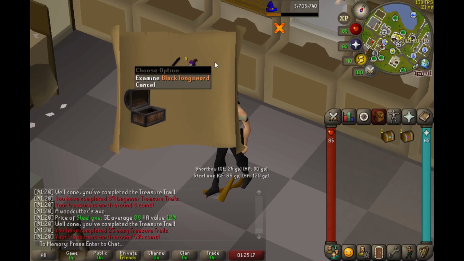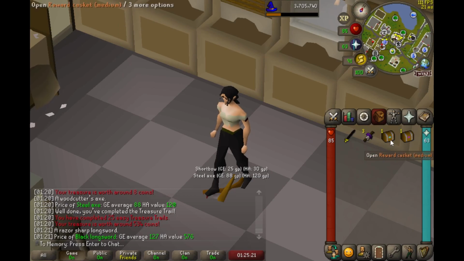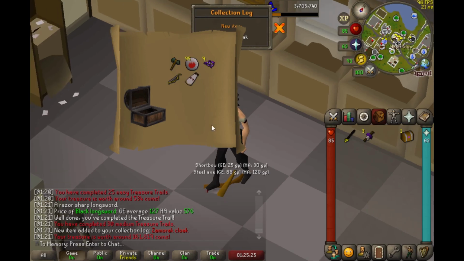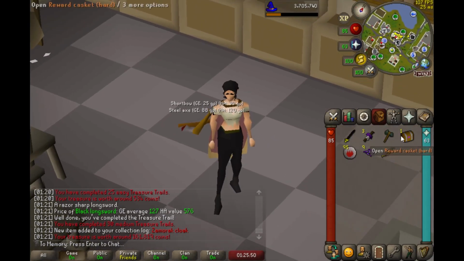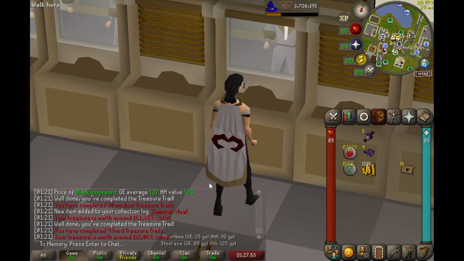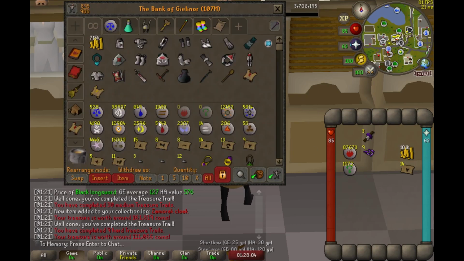One day I'll get my Bob shirt. That's an alchable, I think, though. Yeah. All right. For mediums. Ooh, that's kind of nice. A Zamorak cloak. All right, and finally the hard clue. Okay, just a bunch of alchables. Fair enough. All things considered, all these clues I've done together, that's 101,000 coins, which made up for paying for kingdoms today and a little bit more. So not bad, honestly, not bad.